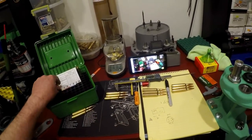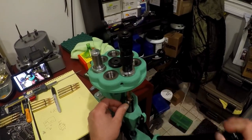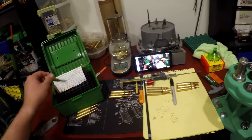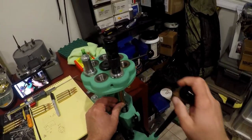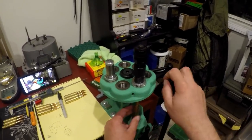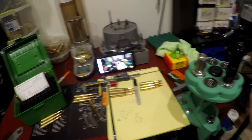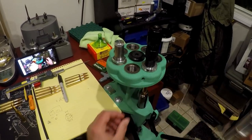We'll see how the groups do. I'm sure this will be fine. I have a feeling I'll find a decent group within these that I'll be happy with. And we can go take it out to the mile shot out in the desert.